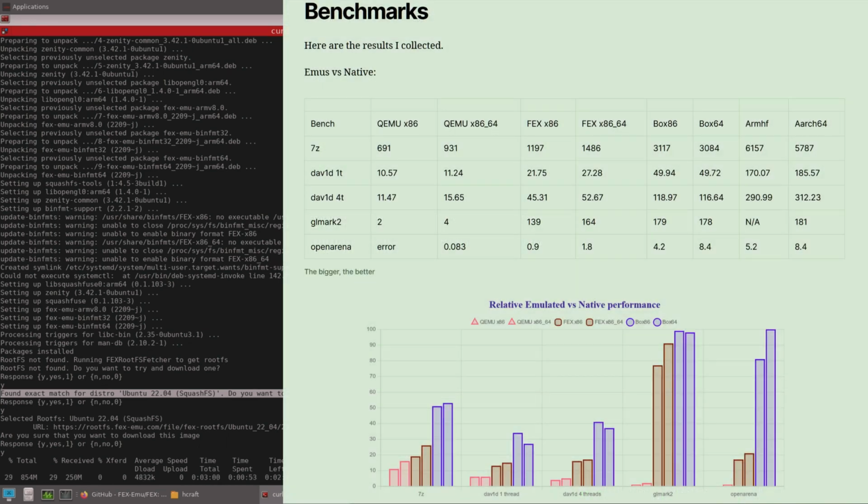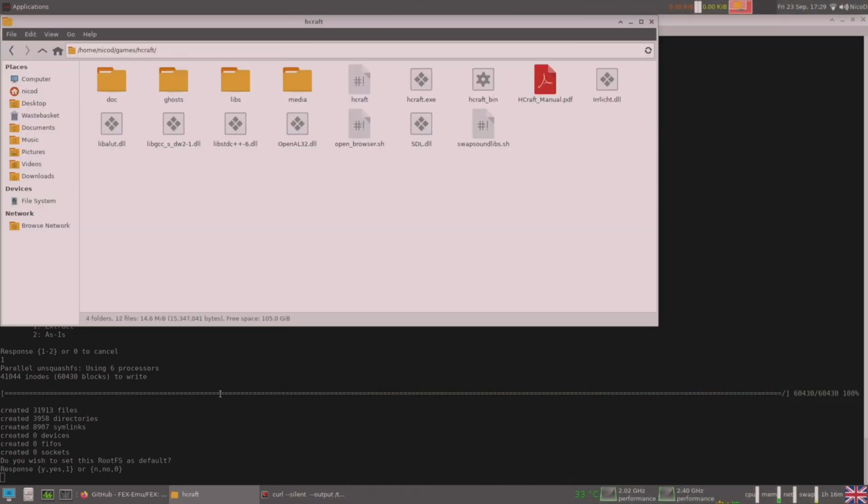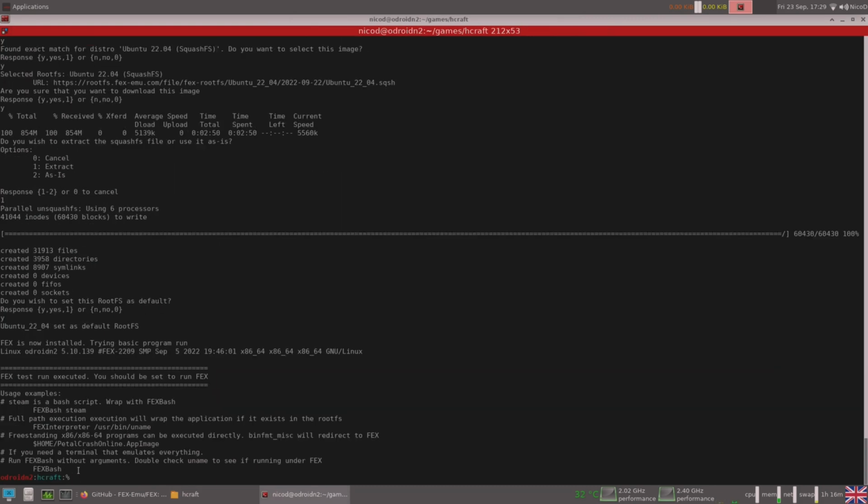While it is installing, I can show you this. These are some benchmarks Petitsep from Box86 and Box64 has done. Here he compares QEMU x86 with FEX x86 and FEX 64, Box86, Box64 and native ARM HF and Arch64. Here you can see that Box86 and Box64 do perform better, but not always everything will work on it. So it is very good to have other choices. You do need enough disk space to use this because it does take a lot of disk space. It is using a full x86 Ubuntu image to do this, so that's why it takes up a few gigabytes.